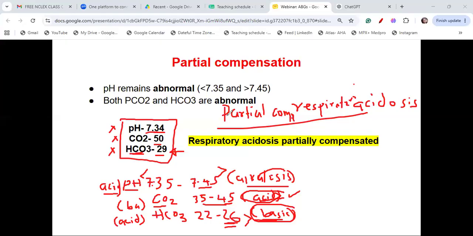So I've said starting point is to analyze the ABG, and then you finalize by introducing the aspect of compensation. Okay? So up to this point, respiratory acidosis, are we all clear up to there? Up to getting this respiratory acidosis as our ABG, are we all able to do that? I want to get more feedback.